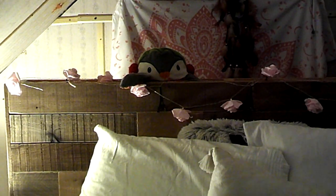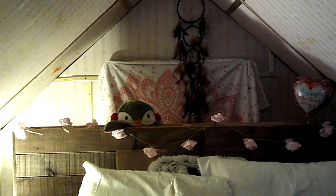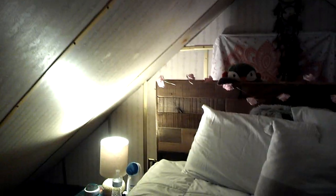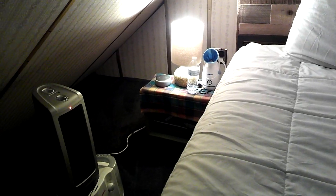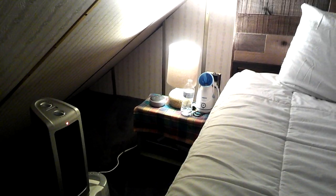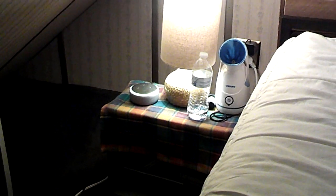I wanted to give it like a France theme. I love Paris and I'm trying to go there one day. I got some wall decor going on in the back and a dream catcher to catch these bad dreams. On the sides, I have these crates that I literally just painted green. I put a napkin over it — that's actually a napkin, not a placemat, because I like the colors of it. So that's what it looks like.